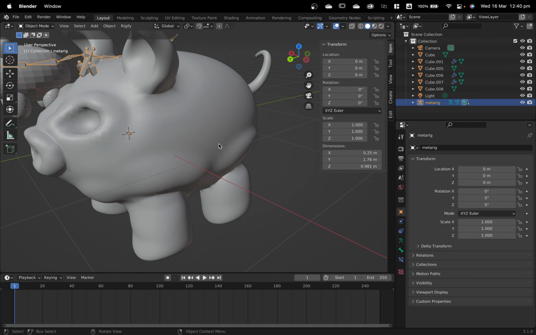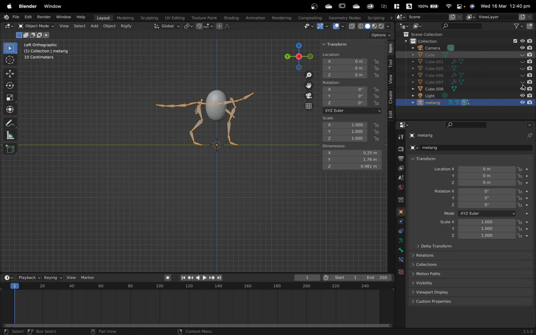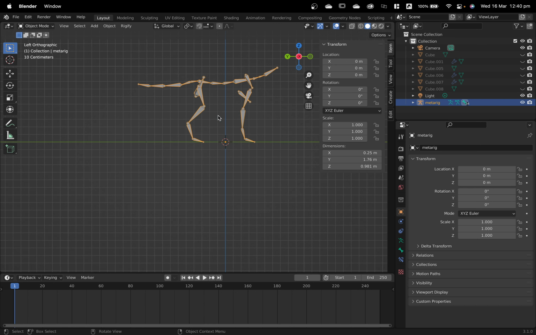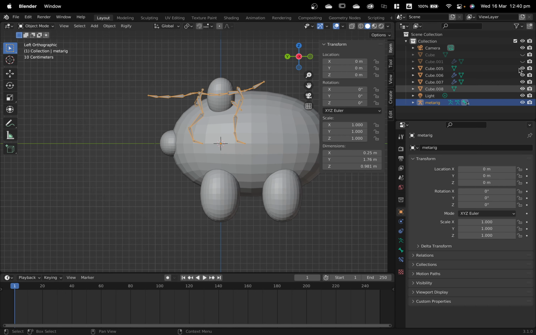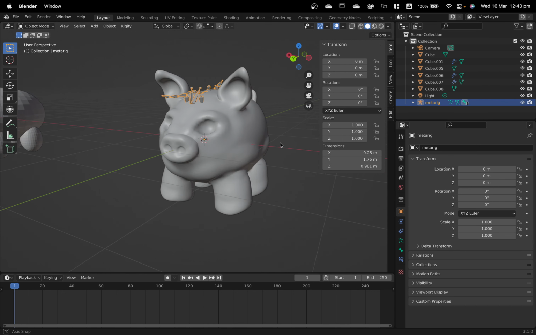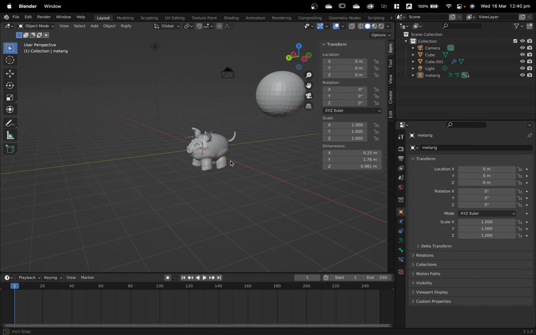This is where we're going to start fixing things. So, as you may notice, look very carefully. I'm going to hide my pig for a second. Do you see how my actual armature is facing that way? Not quite right when my pig is facing this way. I'm going to turn everything back on. What I might actually do is I don't need this thing anymore, so I'm just going to get rid of him. So I just want a clean environment now.